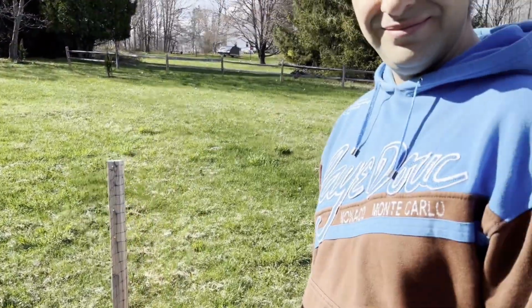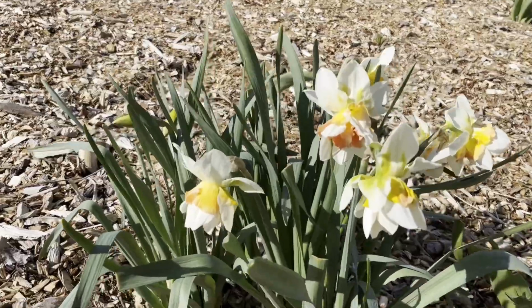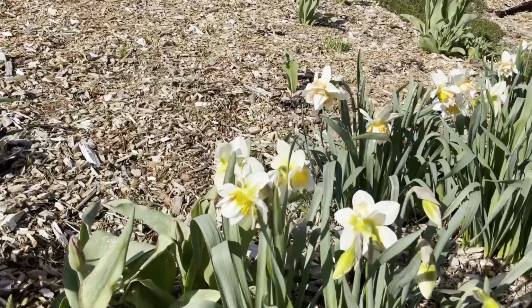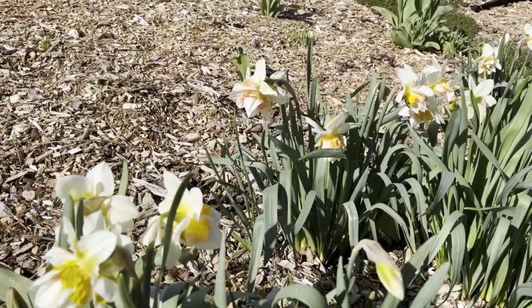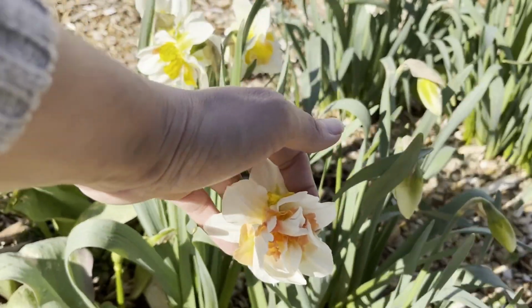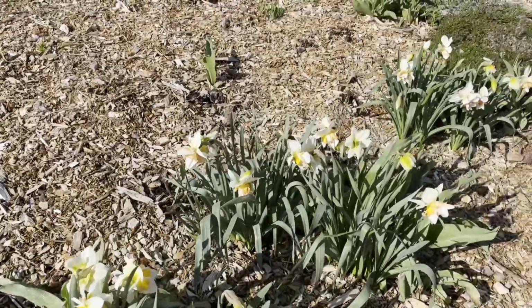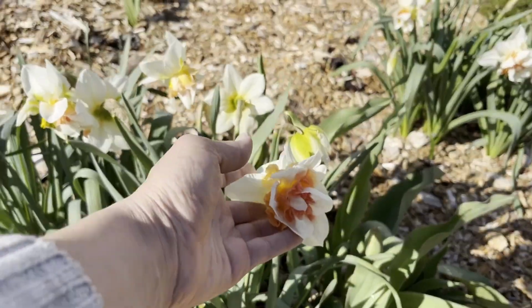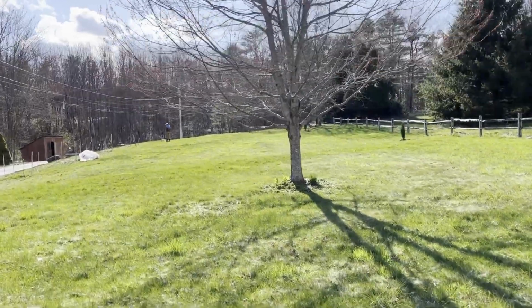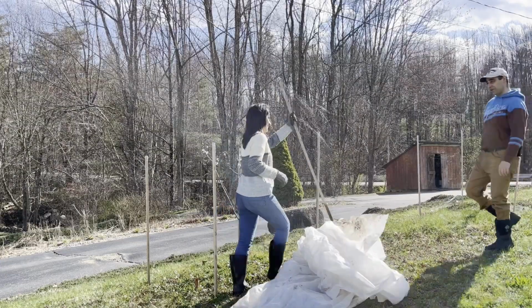And I have my handsome husband over here to help me. Thank you. But first, look at these blooms over here. They are starting to open up. I'm not sure what variety of daffodils these are, but I got them. Oh, if I can show you, the camera keeps moving on me. I got this blend from Walmart actually a few years ago, and these are gorgeous. I love them. Okay, now let's go over and take care of the fruit trees. Isn't that nice? What? Oh yeah.